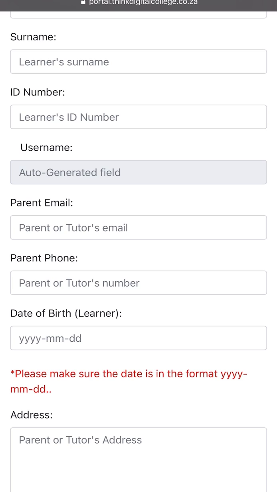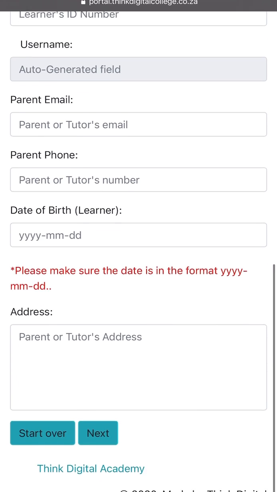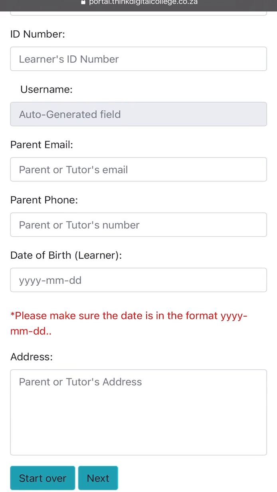The parent email, because of the way we're doing it, we obviously have a tutor. So you must please put in your tutor's email address over there. It will be the tutor's email and underneath that the tutor's number, because obviously they will be the ones keeping track of how much work is being done, the assessments and how everything is going and where the children need support as well. Right, and you'll click next and continue from there.